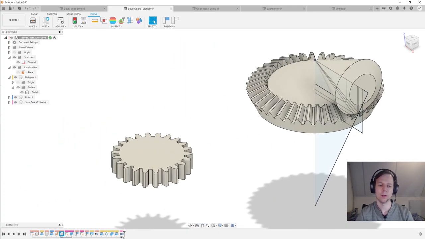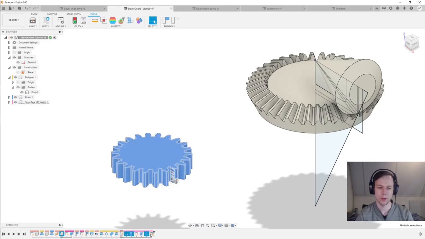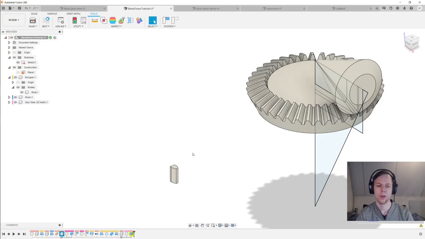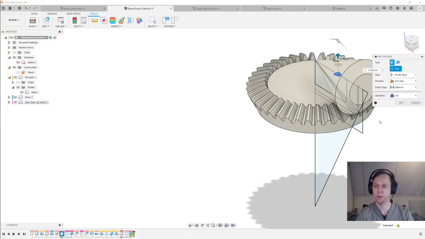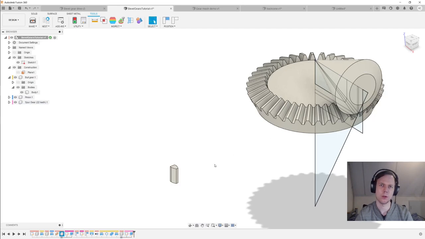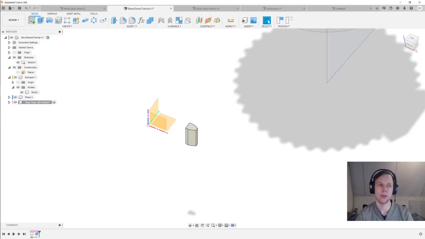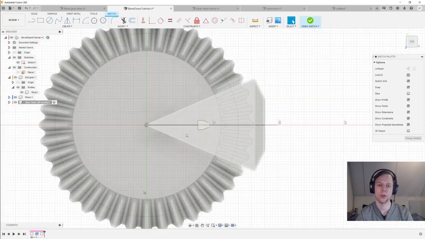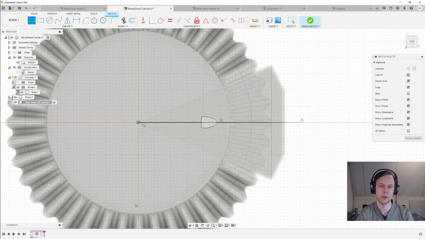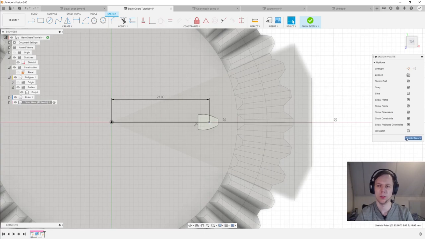Move that out here. Unfold this group. This gone, this gone, this gone, this gone. I don't like leaving warnings on my timeline, so I always edit the feature and create new body here. I just don't want to see any yellow on my timeline, really. Activate this component, then create a new sketch. Oops, I should have captured position there, but it doesn't matter too much. So this is going to be 22 millimeters. That gives us this point over here.